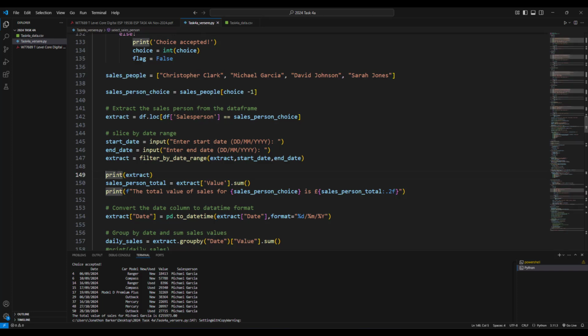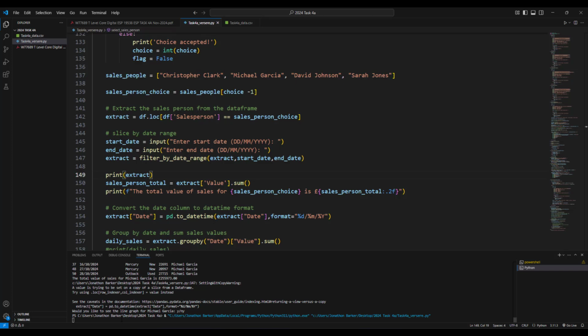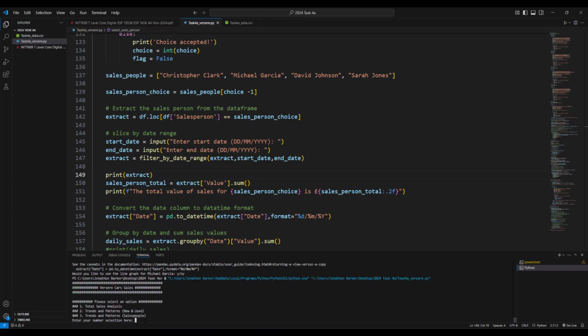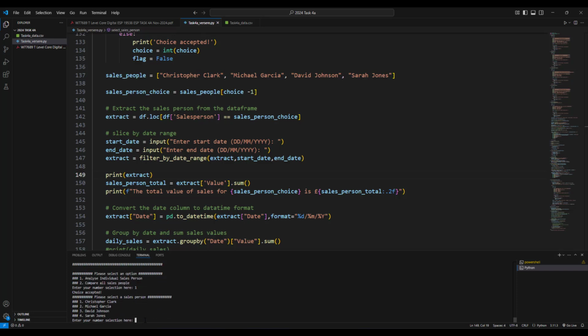So this extract here should print just the date range. This currently down here in the terminal prints everything. So let's try again now. Let's go for trends and patterns, individual. Let's go for Michael Garcia again. And we'll go for the 1st of the 9th, 2024 to the 20th of the 9th, 2024.